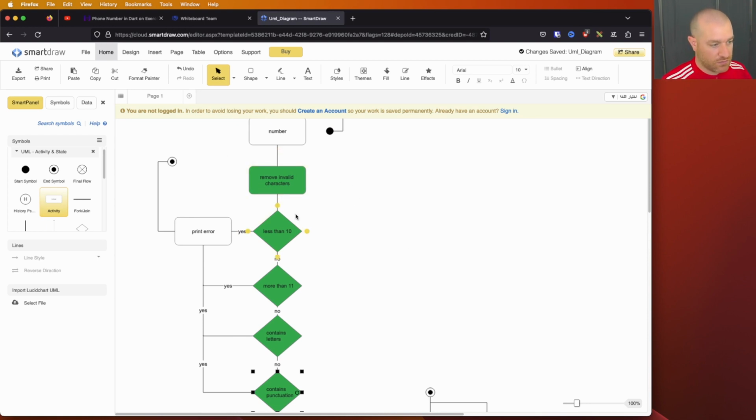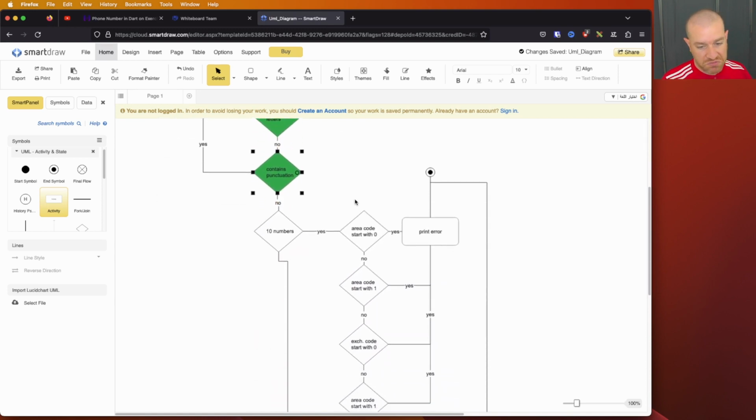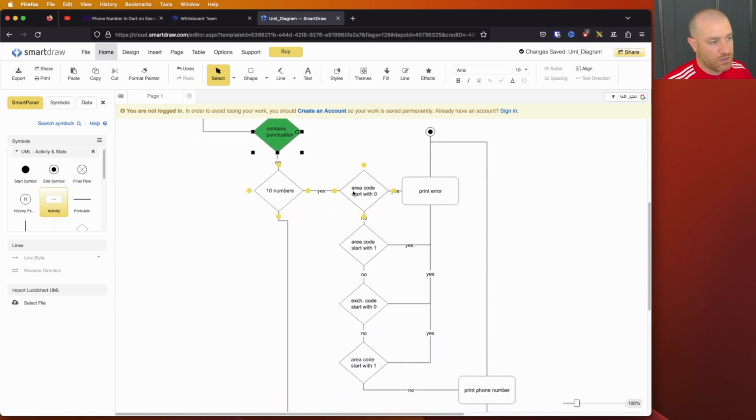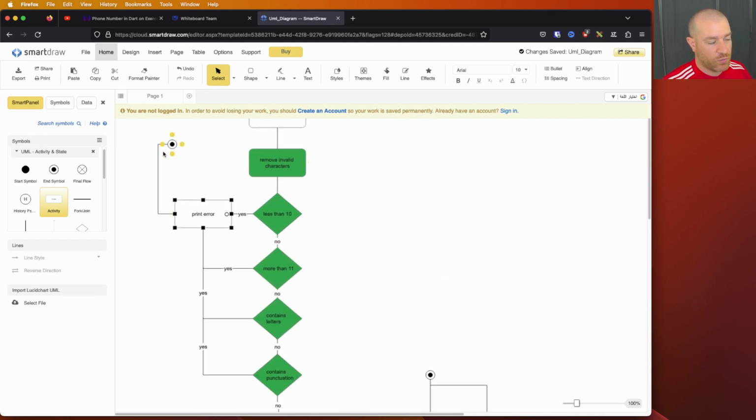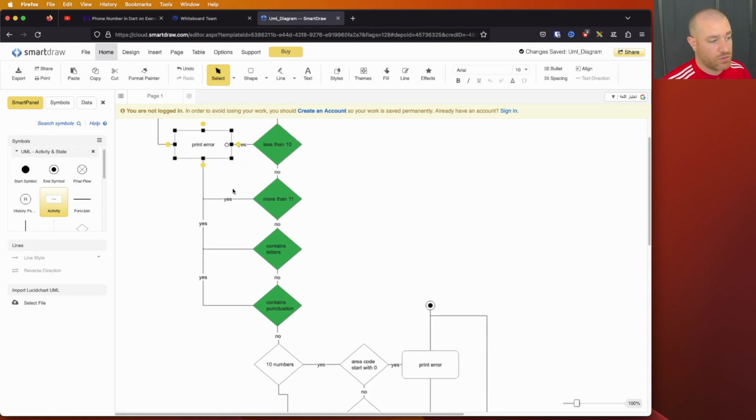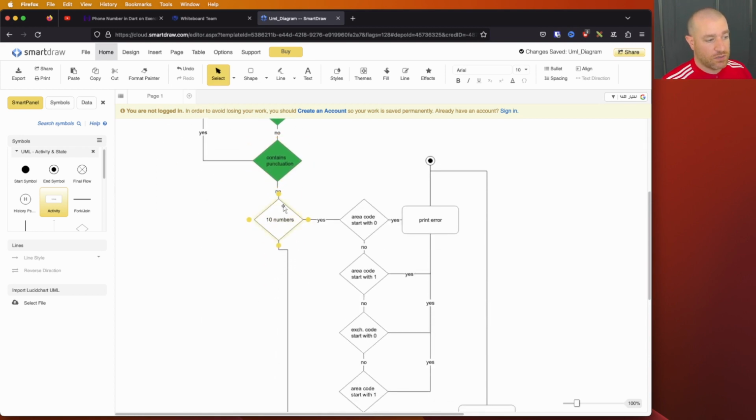Okay, this done, this done, this done, this done, this done. So it makes life easier. Cool. And even the print error thing is now done, and then we exit as you saw. So perfect. Next one is if it's 10 numbers.